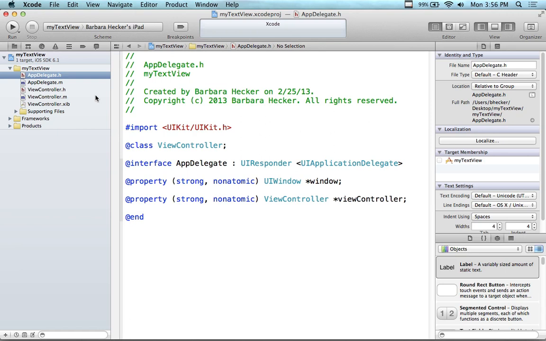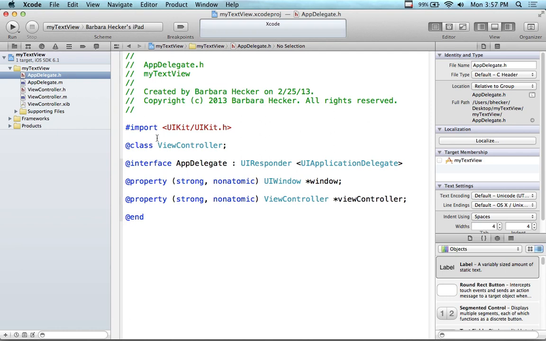And now we can take that view controller. How are we going to let the project know what's going on with it? How do we know we're going to use it? Well, the app delegate is the section of the code that's going to tell us what we're going to load in here. For example, if we're going to load something after the view loads, like in our case this text view, we're going to need to tell the app delegate to do it, otherwise it's not going to get loaded. So app delegate loads first, app delegate loads the view controller.